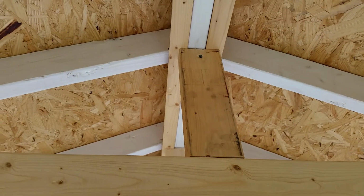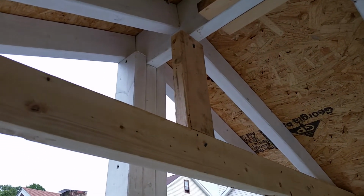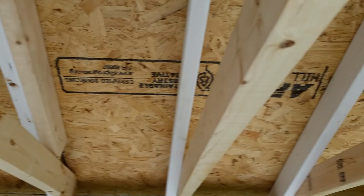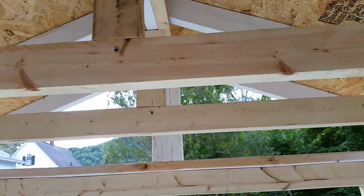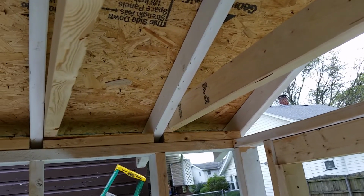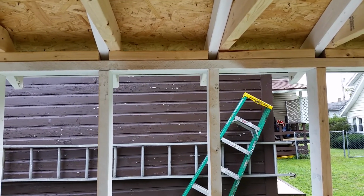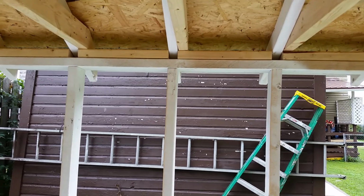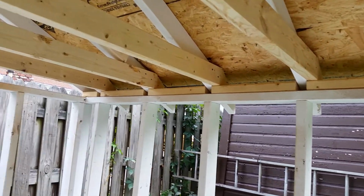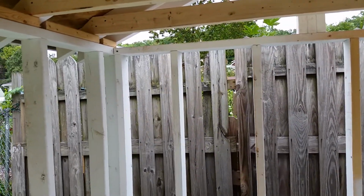Yeah, it's pretty cool, you know. I reinforced everything possible. I mean, that 2x6 is cradled inside there, and also at the front, as you've seen, also cradled right there. Yeah, she took a while to figure all this out. You know, it's somewhat level, but you know, what can you do when the ground is, this is going to be movable. It's not permanent, so I'm building it to be moved, and I'm doing a lot of reinforcement on this before I put up the walls or the sheeting for the outside of it.